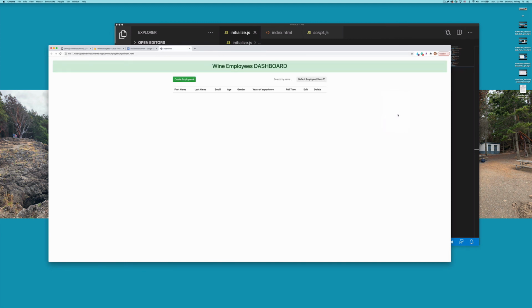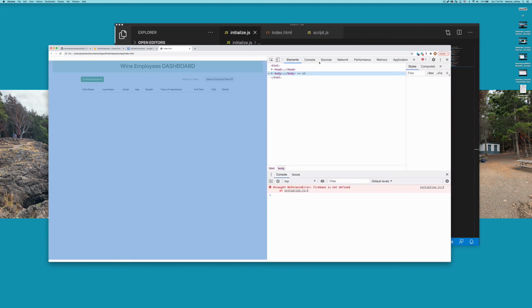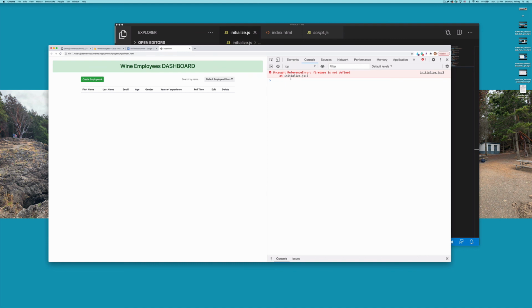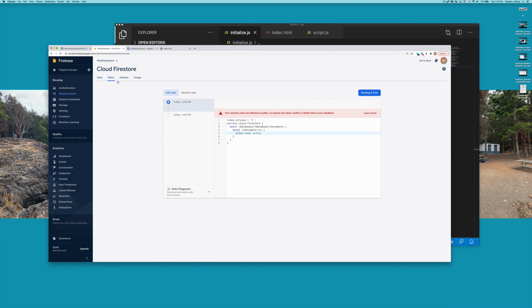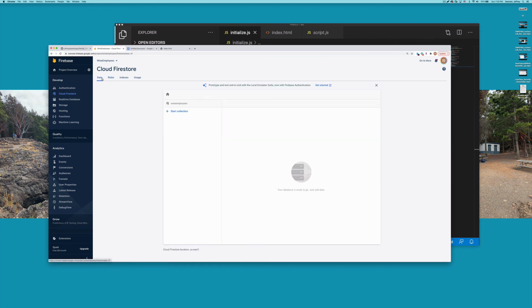When you refresh it, go over here and choose inspect, and choose console. And Firebase is not defined. Shoot. All right, so there's something that we forgot to do. Actually, I don't know if we even did it. So let me go back to wine employees. Did we grab... There was a part that we had to grab some data, and I bet I didn't grab it.